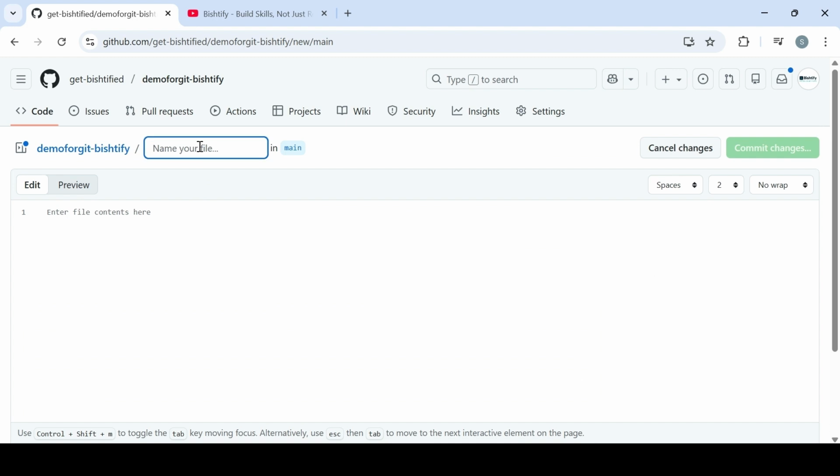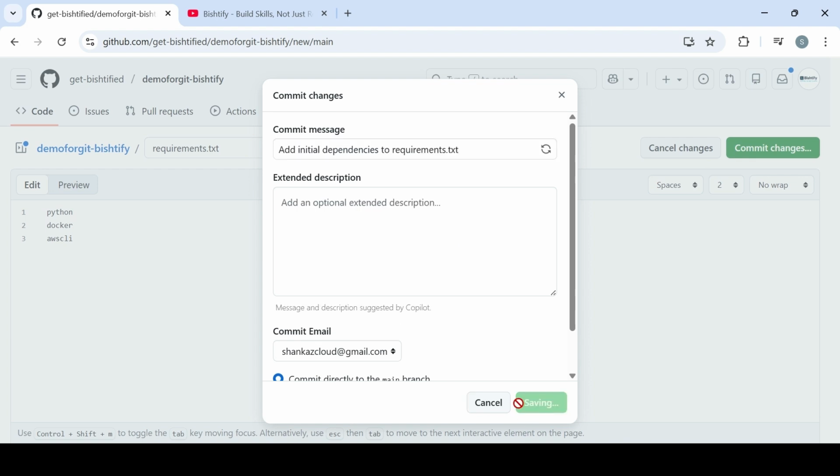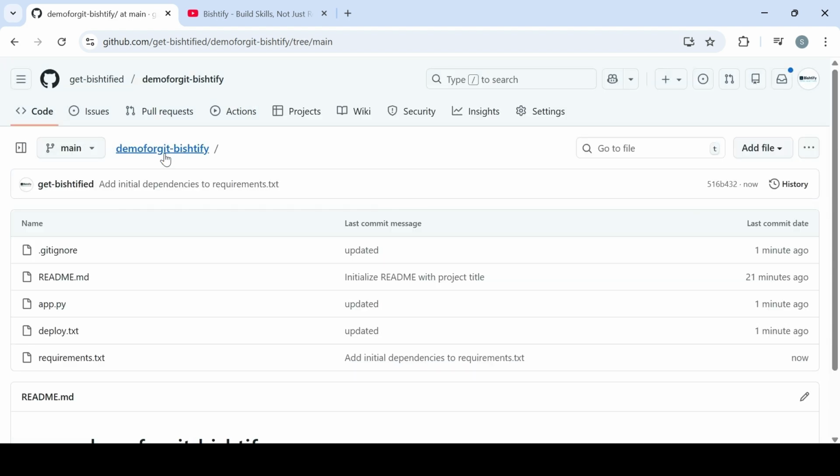Okay, and I'll say requirements.txt, and I will say here requirements as in the dependencies, whatever dependencies we have. So we need Python, we need Docker, something like that. It has nothing to do with anything, I'm just typing it like this. So I'll directly commit it to the main branch.